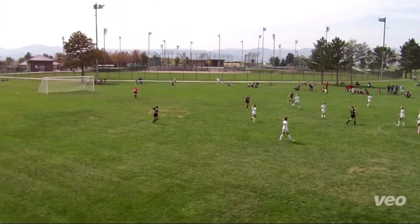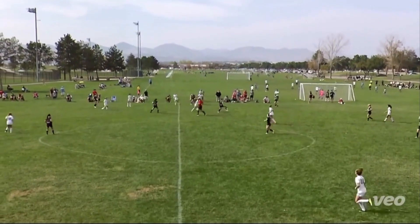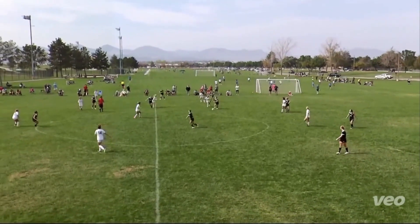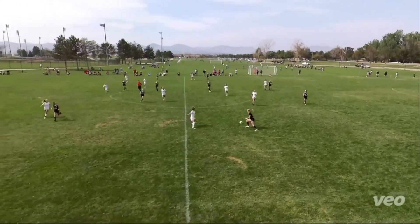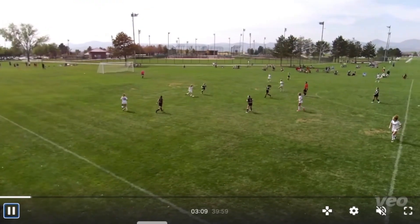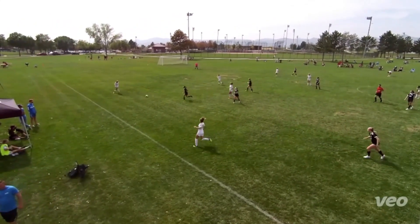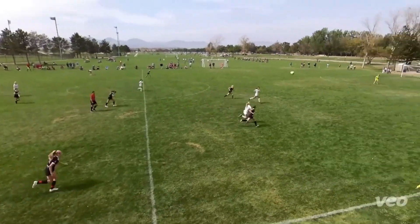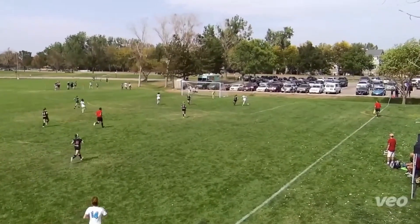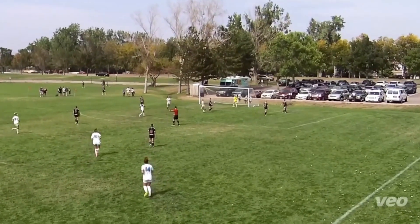Now let's show you a full transition moment. Look how tight we are — nice and compact, everyone's helping back. We win the ball here, and we need to teach our players it's okay to get it into a new space. The winger does a great job dropping back, she isolates that wing back sucking her in, the diagonal run is in the space behind, our forwards go, it's a 2v2 situation, takes one more touch at the goal — nice far post shot. Alright, let's pass it back to Justin.